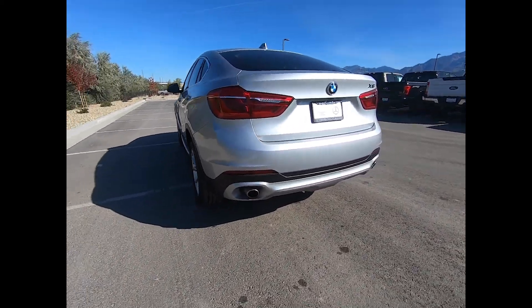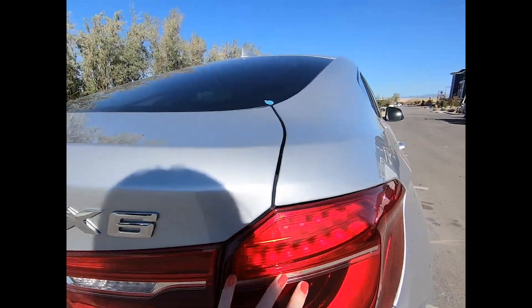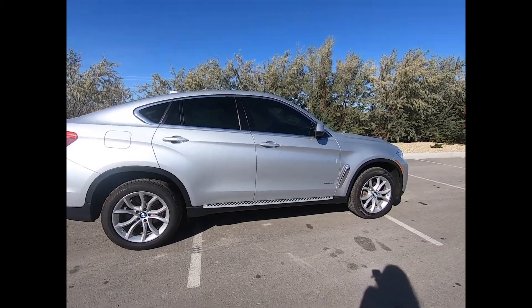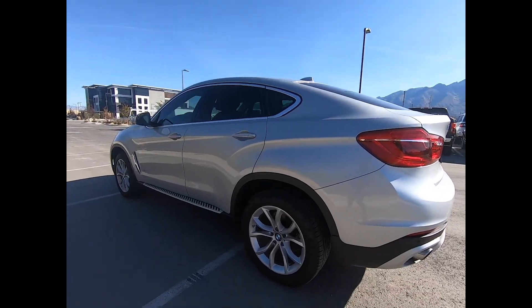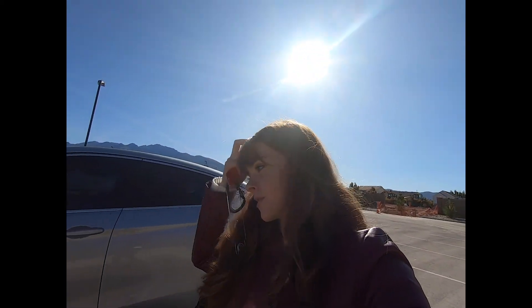I really love the back end here — I love the spoilers on either side, and all the big pieces that come together. I love the lenses as they wrap around the vehicle. I just love that sloped sporty design — it's almost similar to like a Mercedes-Benz GLA look, but of course it's bigger and has the BMW flair to it. Come down and test drive this for yourself. I'm not just saying it because I'm trying to help the dealership sell cars — I really do love this car and no one asked me to do a second video. I'm doing it on my own because I really like this vehicle.